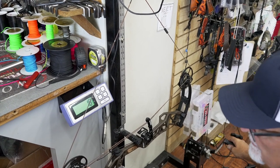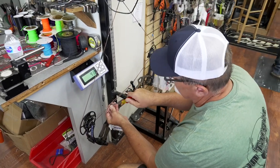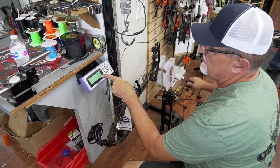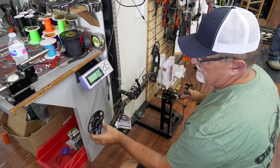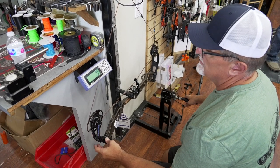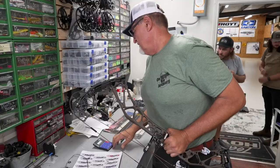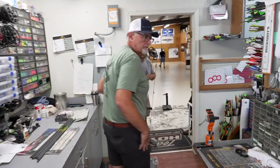So what we're looking for here is the stops hitting at the same time. Right now his peak weight's about 71. And then if we go up here, he's holding about 20 to be in the back wall. And then we can figure that out. About 71.8% let off. So he's legal.